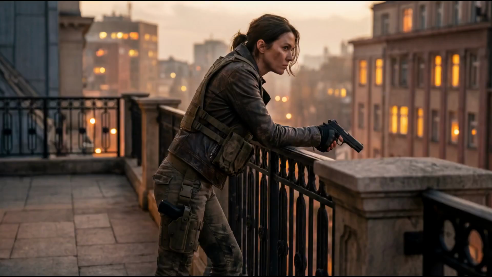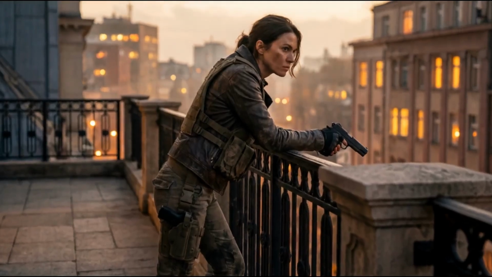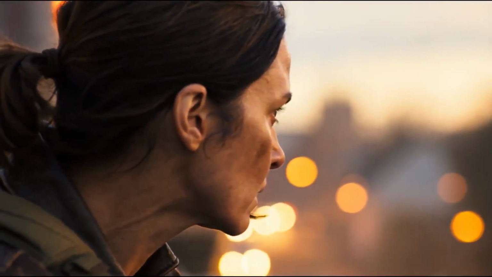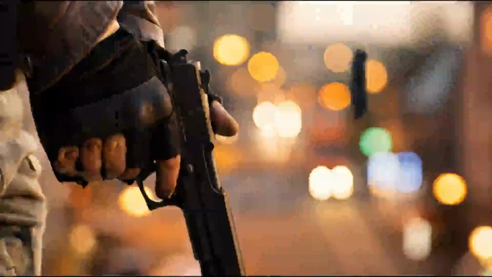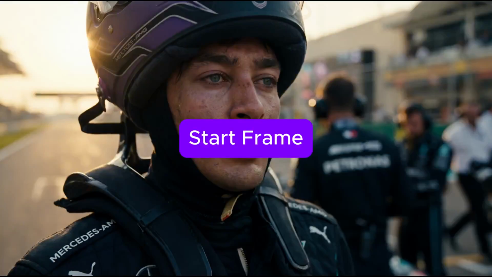Here's another example of an action scene, again using ChatGPT to give the shot prompts. Honestly, this new model is mind-blowing.